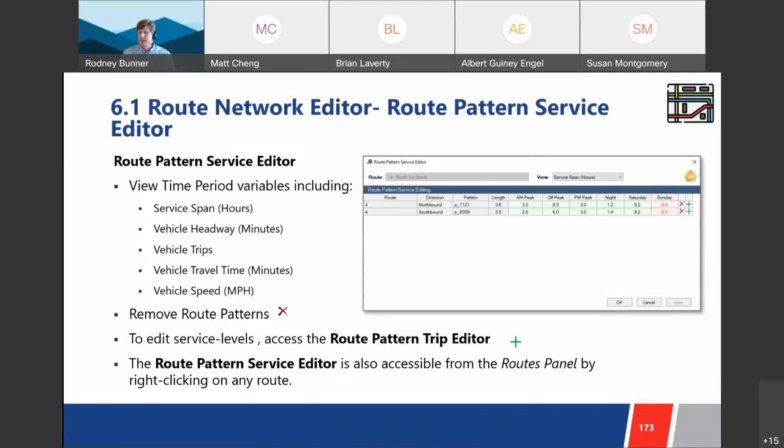So at the route level, it might mean one thing. Okay, yes, we have service on the weekday and at AM peak and PM peak. But if you look at it individually by pattern, it can tell a very different story about where all the service is. And so this is really helpful at looking at your service information by pattern.